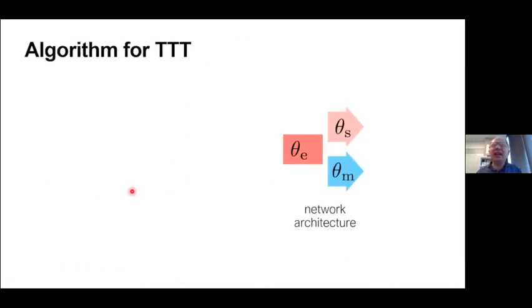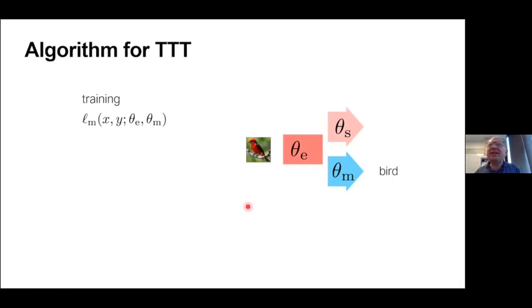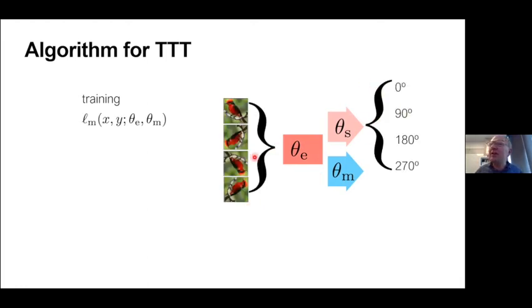This is a very simple instantiation of it. Let's say that you want to classify images. You give this image and you say, okay, this is a bird. So this is what you train on. But at the same time, you have another self-supervised training loss, and in this case, we are just using the simple rotation prediction. We randomly rotate the image four ways, and then we ask it to predict which of the four rotations it produced, right? So we train it to do both of those tasks, using a shared feature, okay?